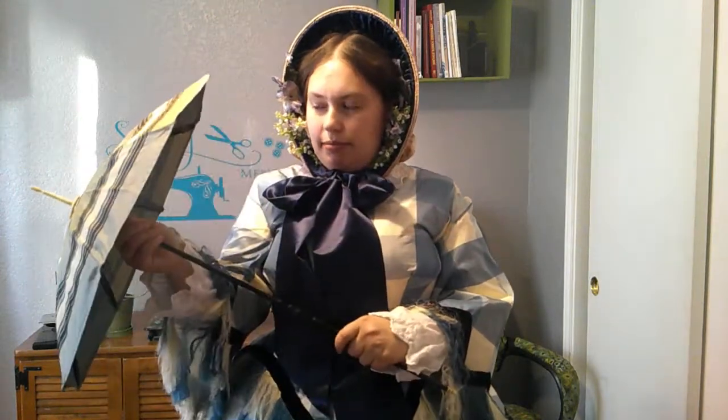So for this one, I picked my earliest parasol. Which, I shouldn't say my earliest parasol. My earliest recovered parasol is appropriate for the early 50s. This is my earliest recovered parasol, because I haven't recovered any of my 30s or 40s ones. So yeah.